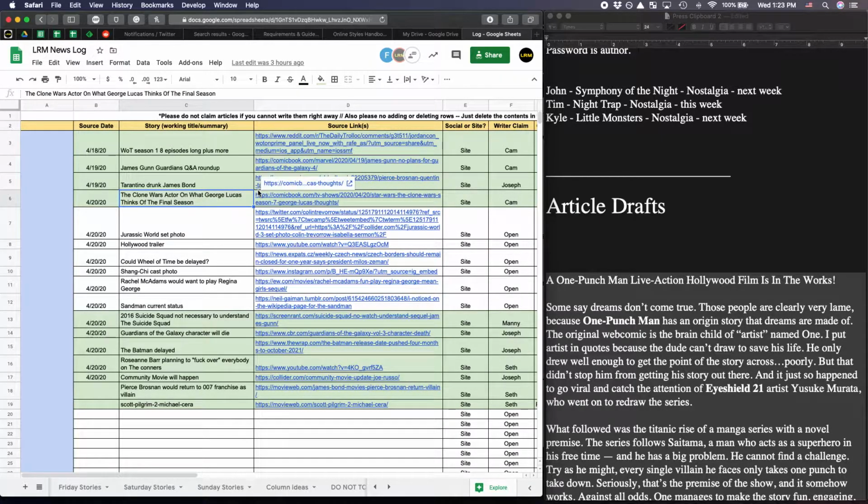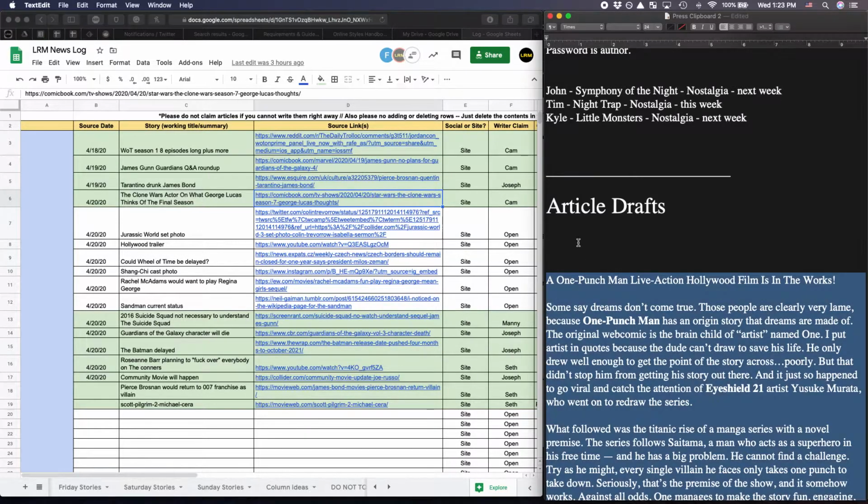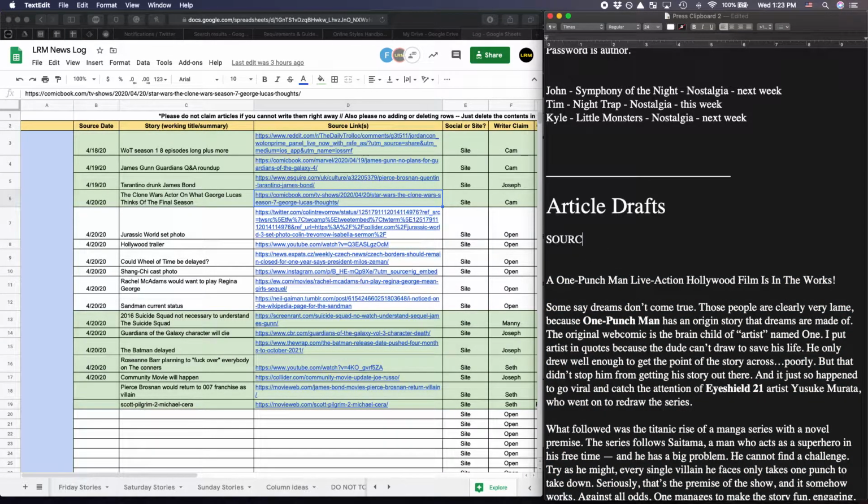There is an exception to that. For example, let's say Entertainment Tonight has a YouTube video, and in that YouTube video an actor says something and someone has to transcribe it. Let's say you found the news on Screen Rant about the actor talking about something, and they're the ones who transcribed the text. You do it differently. The way that would be sourced on the article would be source, then Entertainment Tonight or ET via Screen Rant. So that's how that would be sourced. You'd link Screen Rant's article there, then you'd link the direct source from ET there, and you just embed the links. So that's how you go about sourcing it.